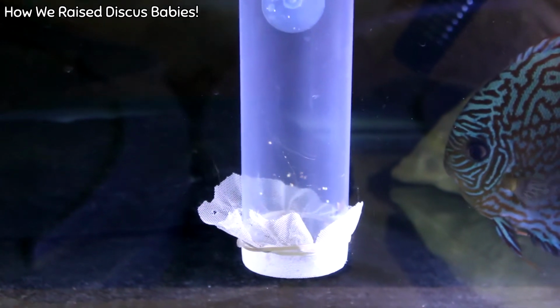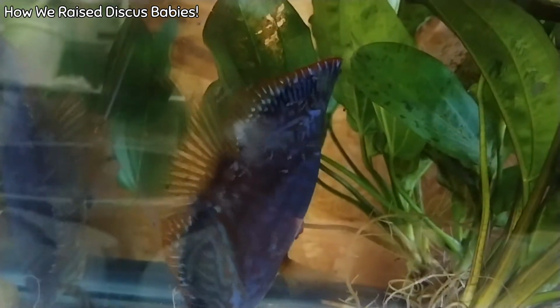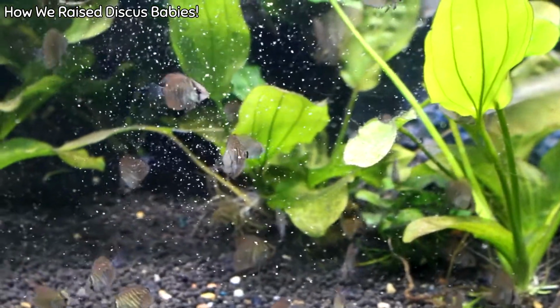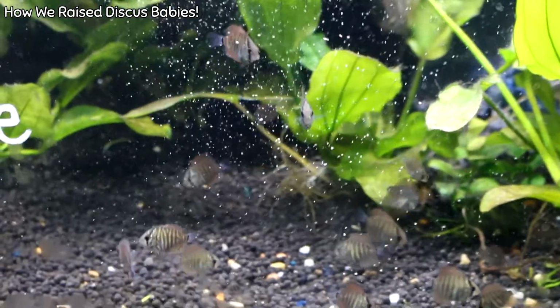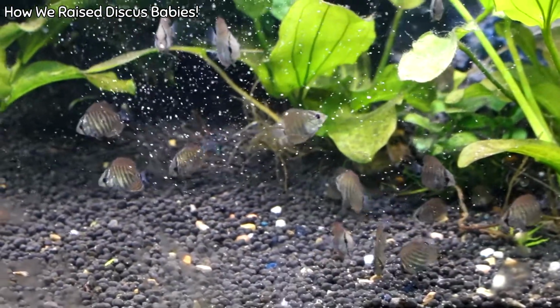In about 72 hours they were hatched, and then I think it was another 3 days they were free swimming. So at this point, I believe these babies are a month and a half old, maybe almost 2 months now. They're doing really well. Like I said, they eat literally everything.